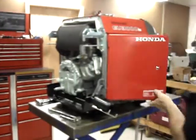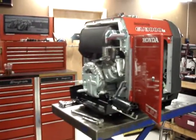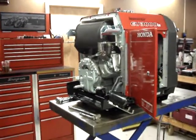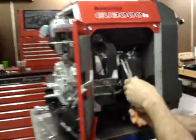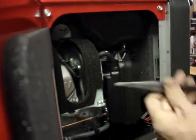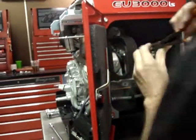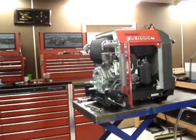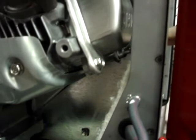Okay. The next step to the removal of the valve cover is to remove the breather hose. And that's this hose. It goes on the corner of the air box, and the other end slides into the valve cover. And here's the hose, and we'll set this aside temporarily too. The valve cover itself is held on with four 6mm bolts. Two of them are reached through this window here.